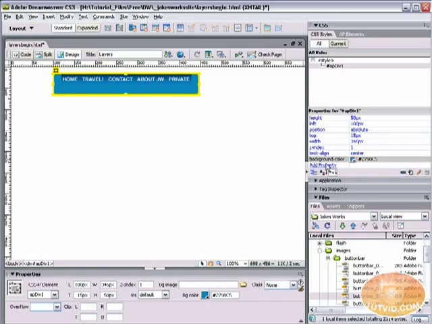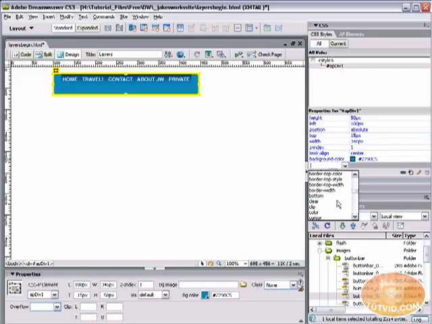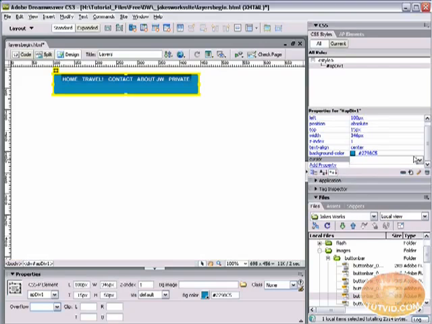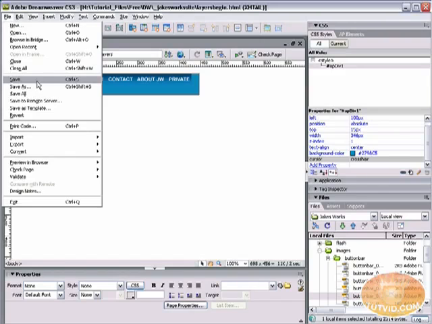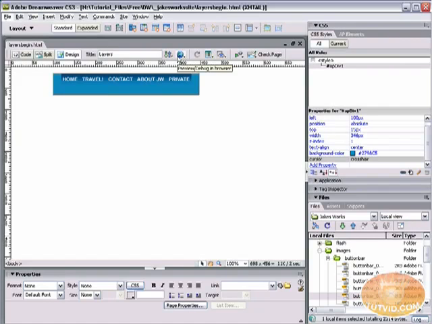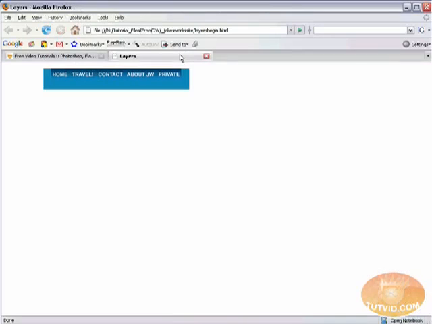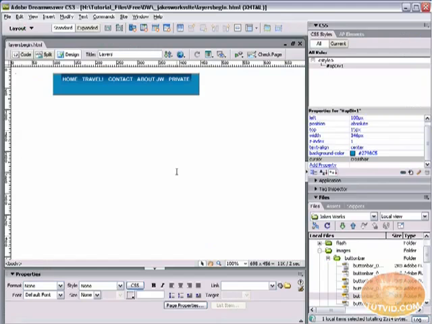Okay. You can also do some other cool things like, let's try this one here called cursor. And let's select crosshair. Okay, I'm going to save this file now. Command or Control S, or you can just go File, Save. All right, now I'm going to hit F12, which is my hotkey for previewing in my default browser. And you can see that our div is sitting there. But watch what happens when I move over with my mouse. My mouse changes to a crosshair. So that's something pretty cool that you can do with CSS. You can change the cursor, or what the cursor looks like when it rolls over that div.